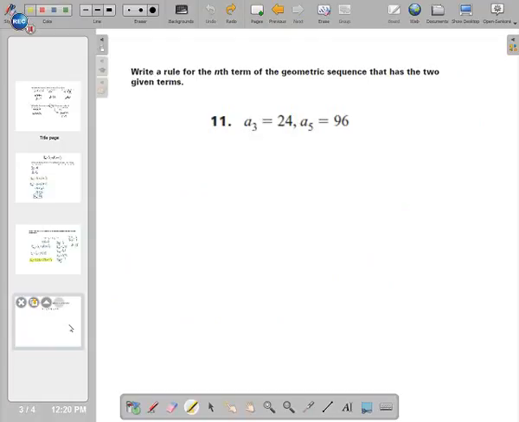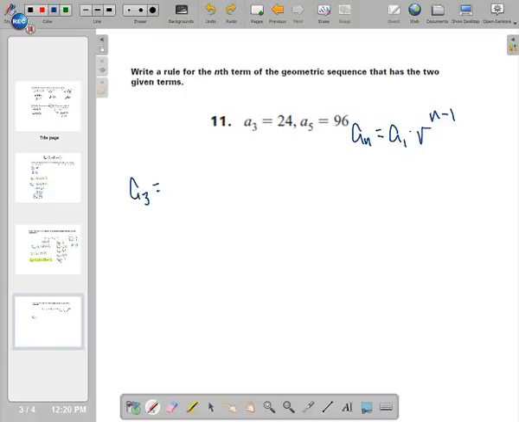If I have you write a geometric sequence, then you need to know how to write a geometric sequence. Geometric sequences work like this: a sub 1 times r, the common ratio, to the n minus 1. So this is how we find our geometric sequences. And this is kind of similar here. I don't know a sub 1.